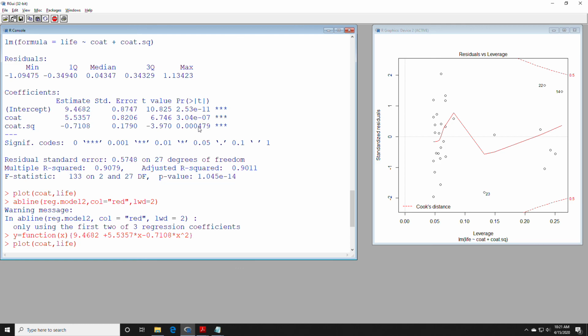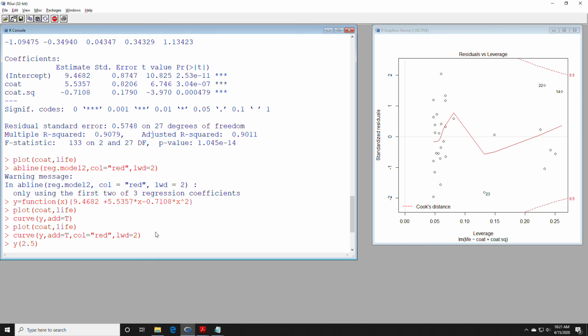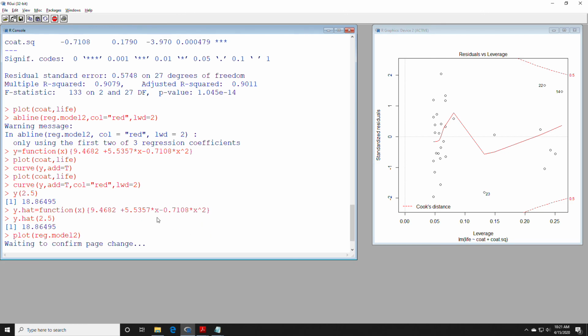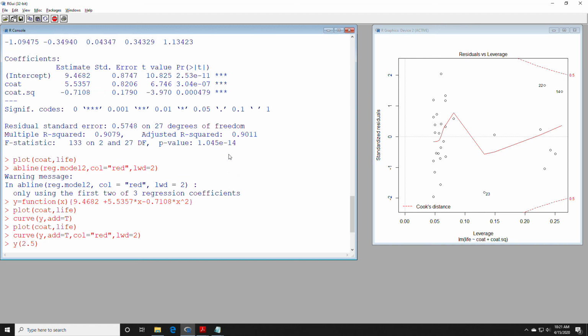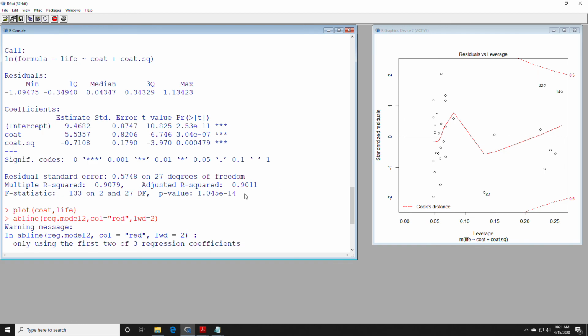The p-values are small, indicating that they're significant. And for the assumptions, we had that nice curved scatter plot, and the regression line went right through the data nicely. And our residual plot and our QQ plot indicated that the four assumptions that we have on the error term appeared satisfied. So this clearly appears to be the best model among the five.